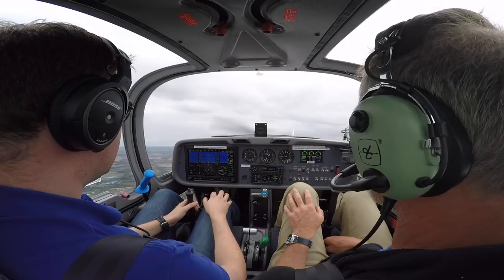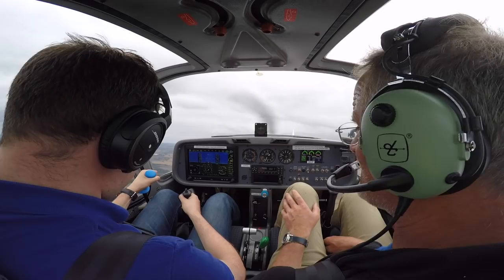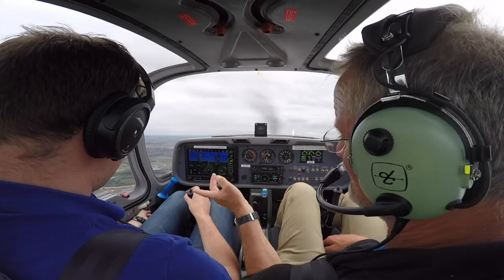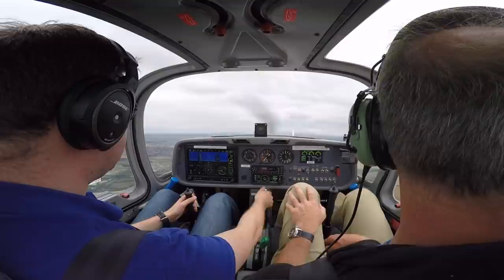So go ahead and stow the air brakes. They're a very stiff forward push. It's more of a knock it forward rather than just push it. Yeah, right. There you go. Well done. I think actually that's set a bit too firm. Yeah, that was quite hard. So we don't get caught out, stow the catch. And power back to max continuous. Perfect, and back to eco with the throttle. Lovely job.